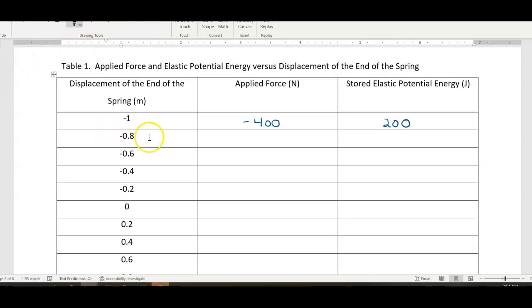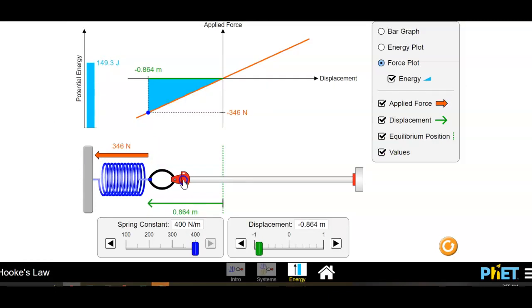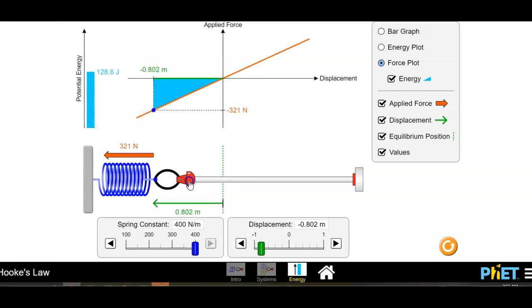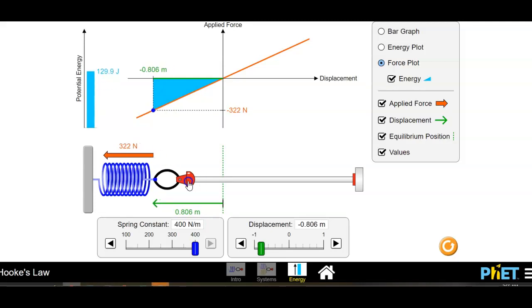Now I'm going to set the displacement to -0.8 meters. And so I'm going to come back a little bit until I'm at -0.8. It's hard to get right on the negative. Oh, maybe I can type it in here.